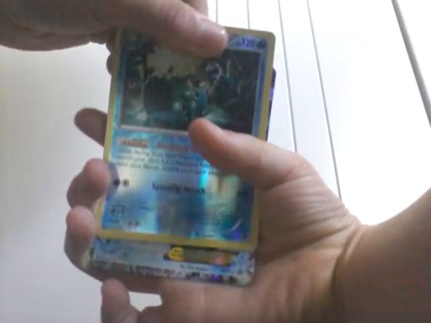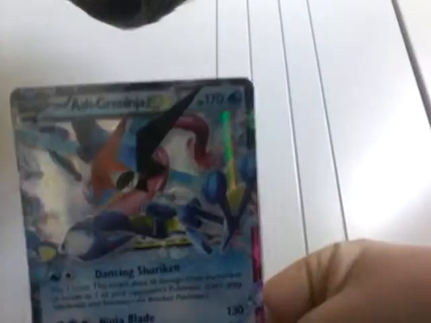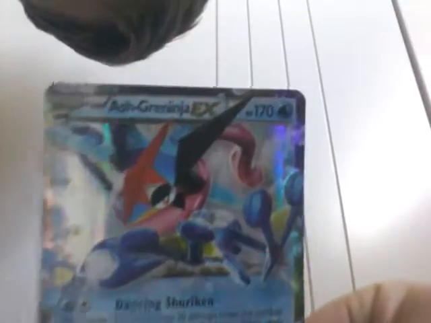is an EX here, my 4th one, which is kind of boring, but still, I got an Ash Greninja EX. It's not a full art, you can see the shine and everything. I really like it. Now, I know one of my friends had it, but I think he still got it. But yeah, hopefully I can trade it or still have it or something.